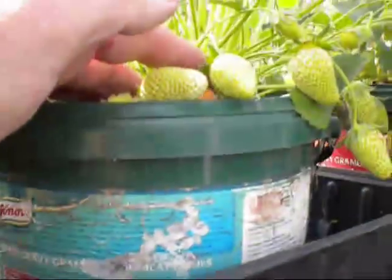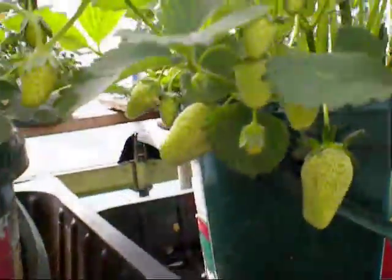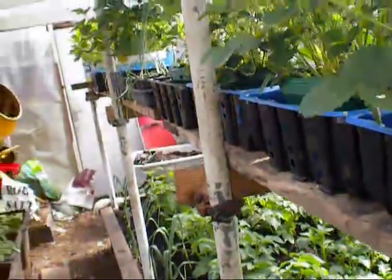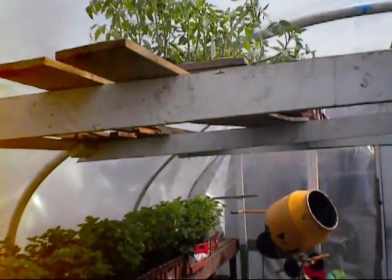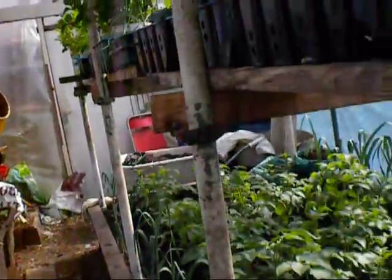A little bit dry there tonight, but as I say, the temperatures in the tunnels this afternoon, without a little bit of sunshine, they've just shut up. So I'm going to open both these doors, and hopefully whoever comes along tonight, I'll lock them up. But plenty of tomatoes up ahead there. They're still growing away strongly. I think that's Moneymaker up on the top there. And there's some, of course, cherry tomatoes. We love growing them.